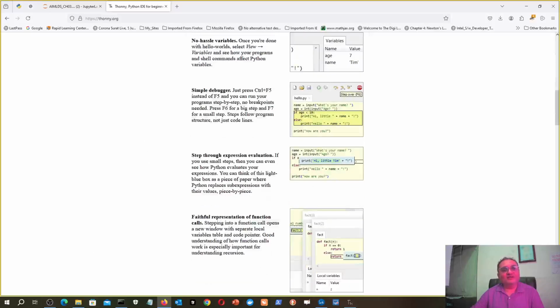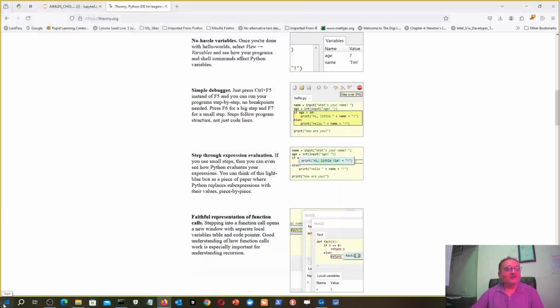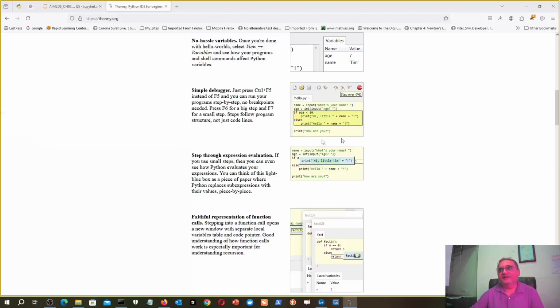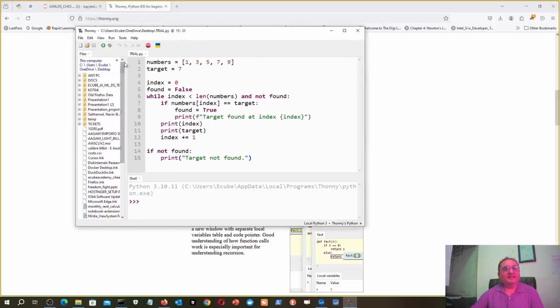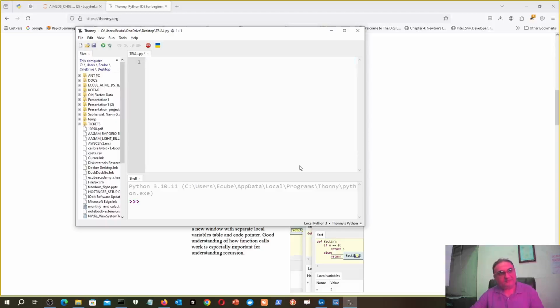I have already installed it, so I'm not doing the installation steps, but you can start it from your Windows like this. The start menu will open, and here your latest installed software, Thonny, is seen. Click on it, and your software will open. It will open something like this, and there will be nothing initially. A blank script will be there, and this will not be saved either.